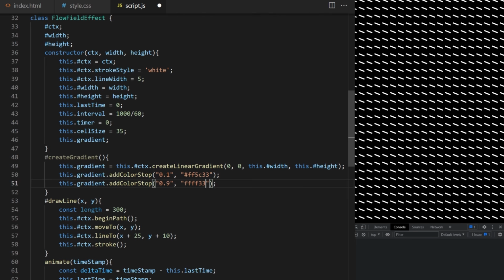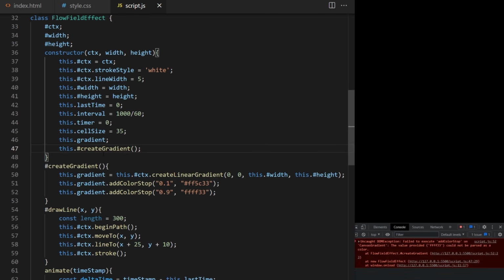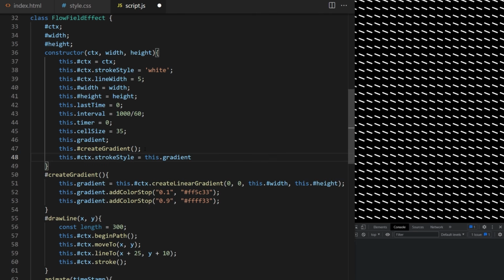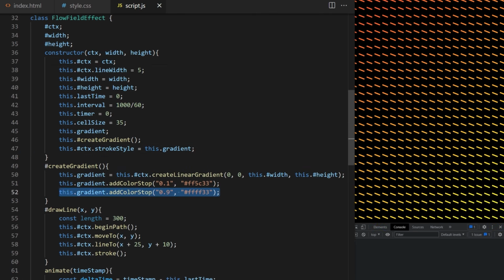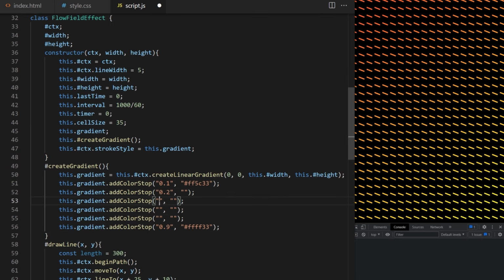Now I can call this custom private createGradient method from line 49 inside my class constructor, which will execute it as soon as I instantiate the flowFieldEffect class with the new keyword. I'm getting this error in the console because I didn't put a hash symbol in front of the hexadecimal color value here. When we have created our gradient, we can take strokeStyle and assign it to this.gradient from line 45. I can add more color stops. I'm going to make additional color stops at 0.2, 0.4, 0.6 and 0.8. And I will intentionally go for lighter colors since I want them to contrast against the black background.